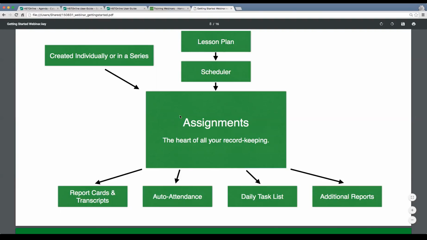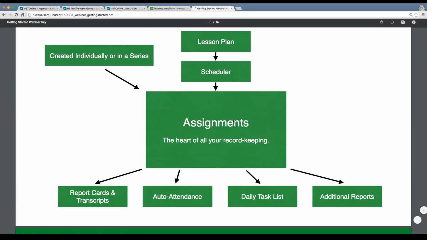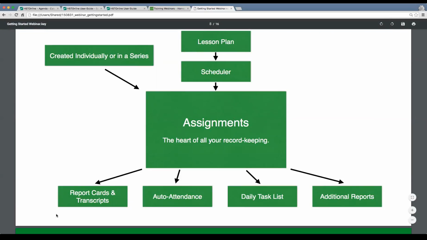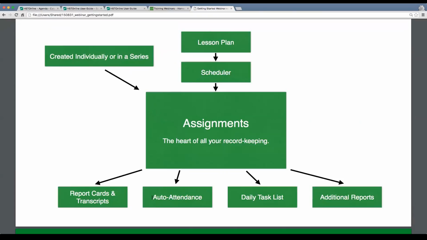And once you start using assignments and you start marking them complete, or you add grades to them, so many different things can happen. From all of that data, you can then create report cards and transcripts. If you have auto attendance enabled, it can generate attendance records for you.